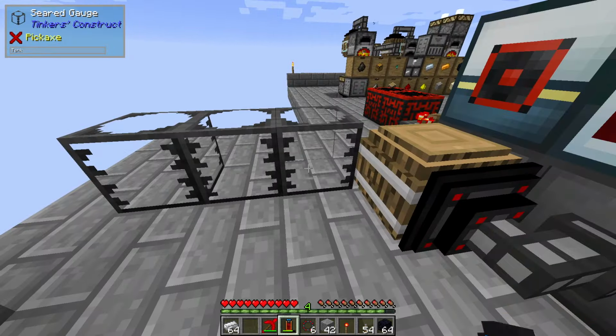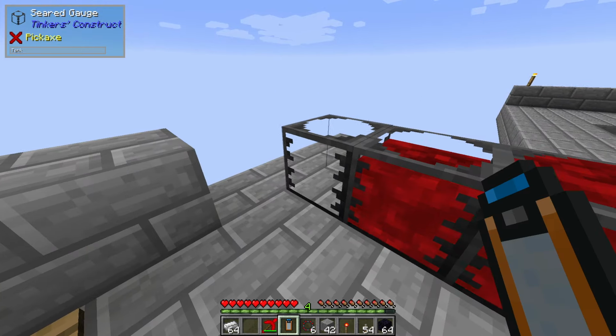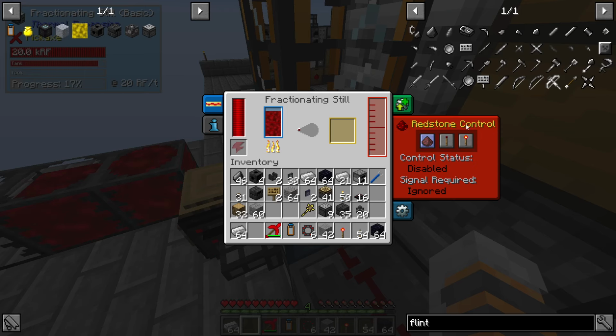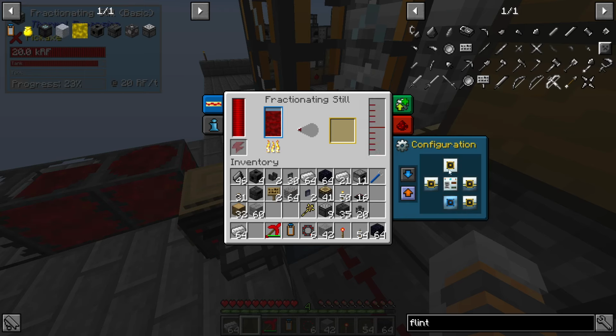Whoa, that scared me. So we need to change this machine to not output on the top, but to input from the top, which is blue. Auto input unavailable. What does that even mean? What do you mean unavailable? Why is that unavailable? I've never seen that before.